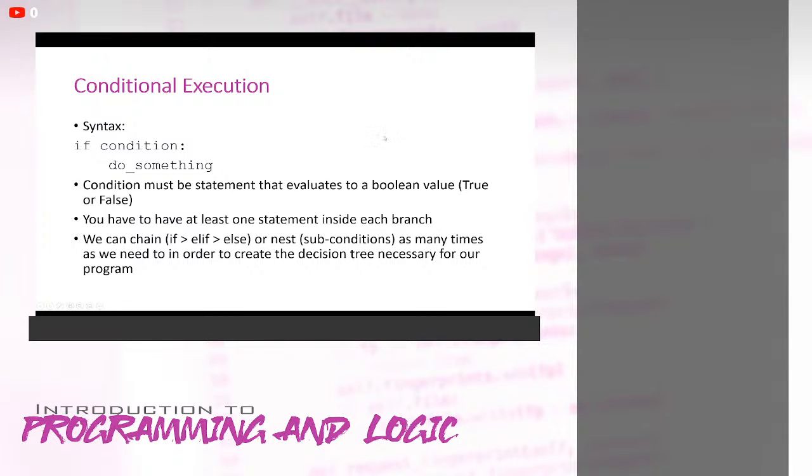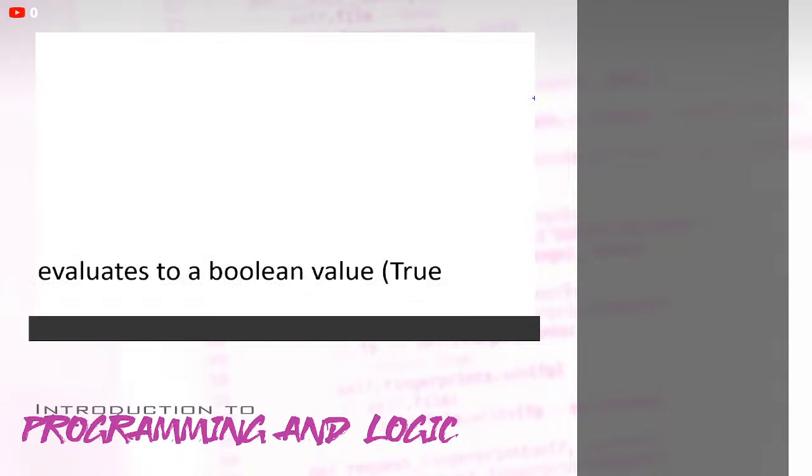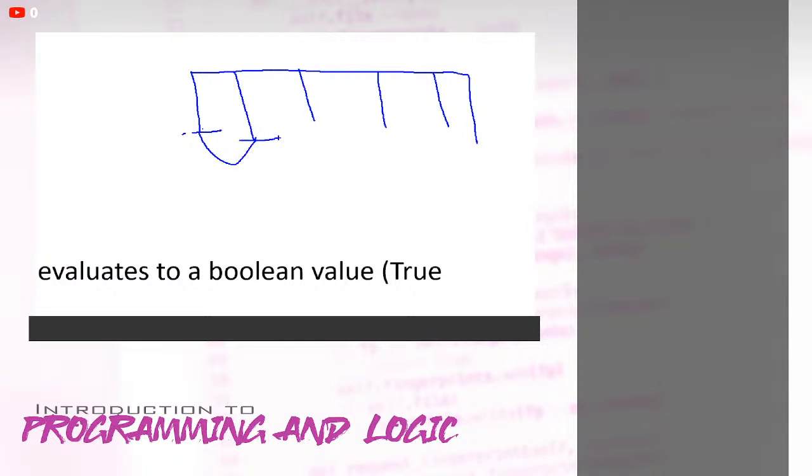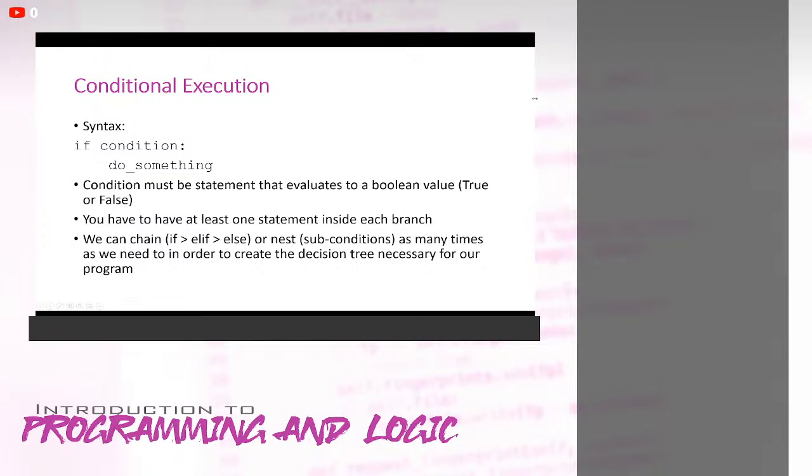And we can chain our conditionals, right? So if we look at a chained conditional, for example, we can have multiple statements that it's checking. So if this is true, then it'll run the code that belongs to this. Otherwise, it'll skip it and run the code that belongs to this, so on and so forth, until it finds one that's true. Or we can have nested conditionals, which are subconditions. With these subconditions, we can have conditions inside of conditions. So we can say, well, if this one condition is true, then we can check this other condition.